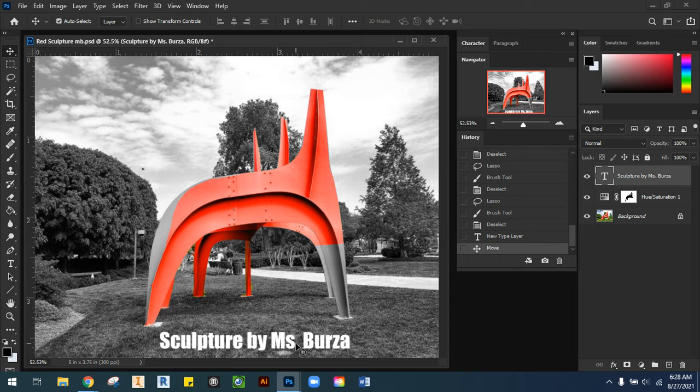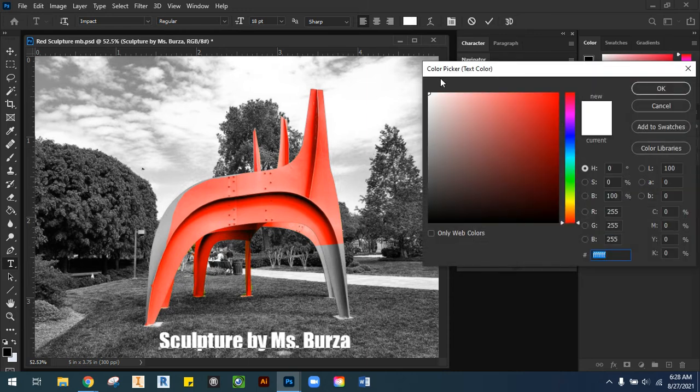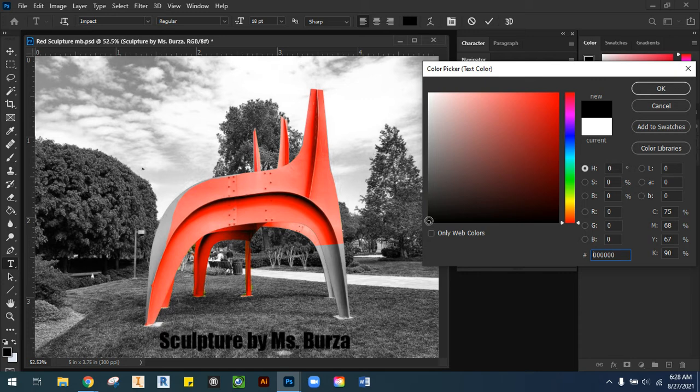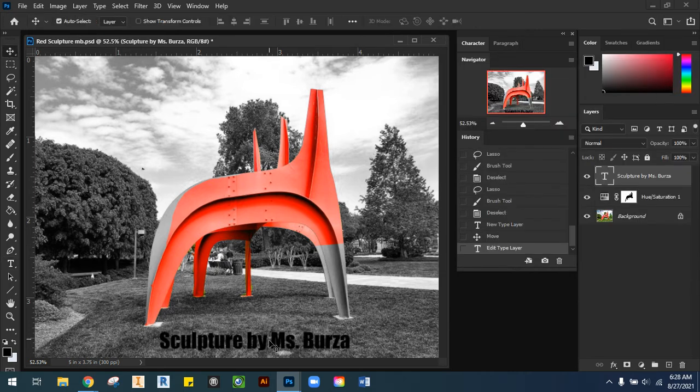The color of our text needs to be black. Mine is white right now, so I'm going to come back with my type tool because it deselected. I'm just going to double click on my text. It'll highlight it again. And then my color changer for my text is up here in our tool options bar. If I just click on the color picker window and drag my little circle to the bottom left-hand corner, it'll change that color to black. I just need to press OK. All right, so now we are in good shape. I'm going to try to center that right underneath my red sculpture.